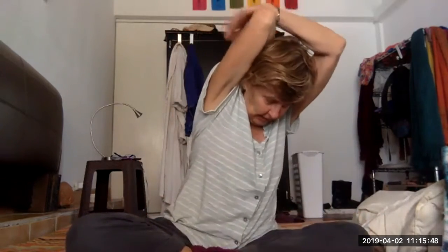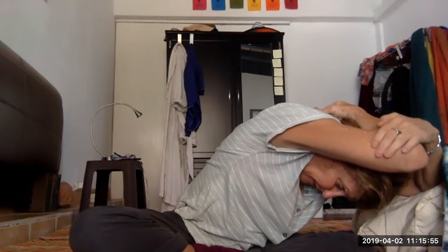You should feel a really nice stretch all along the side body and all the way up into the shoulders, lats. Then you can do the same thing coming up. The hand resists the upward movement of the elbow, but the elbow wins this time. So each time there's a dance between the direction the elbow is pressing and the direction the hand is pressing. Does that make sense? Oh yeah. I just felt like I was going to fall off these bricks, but I didn't.